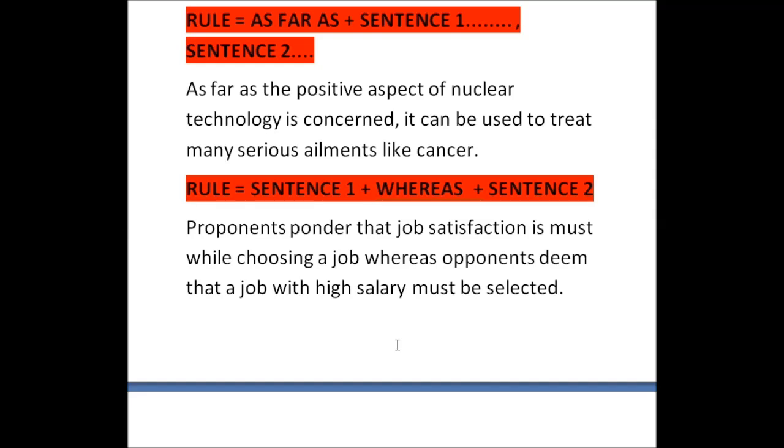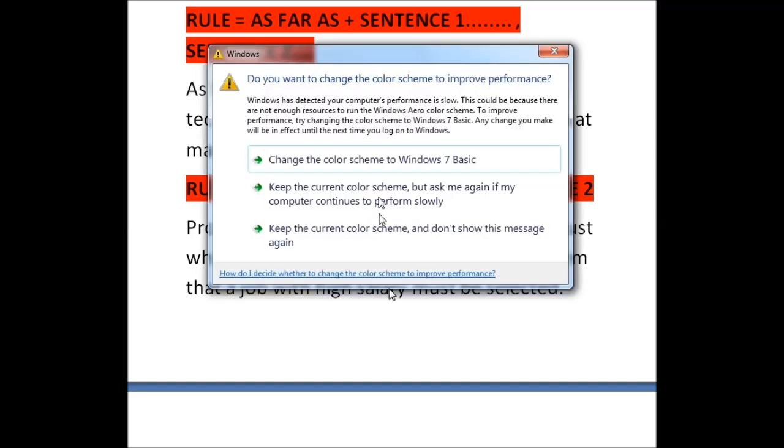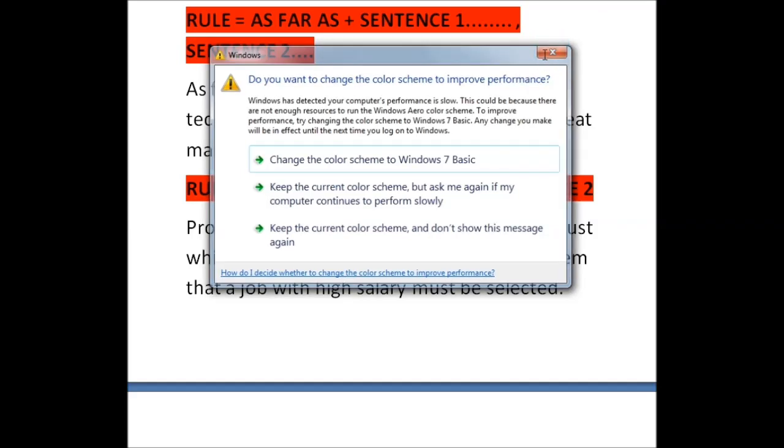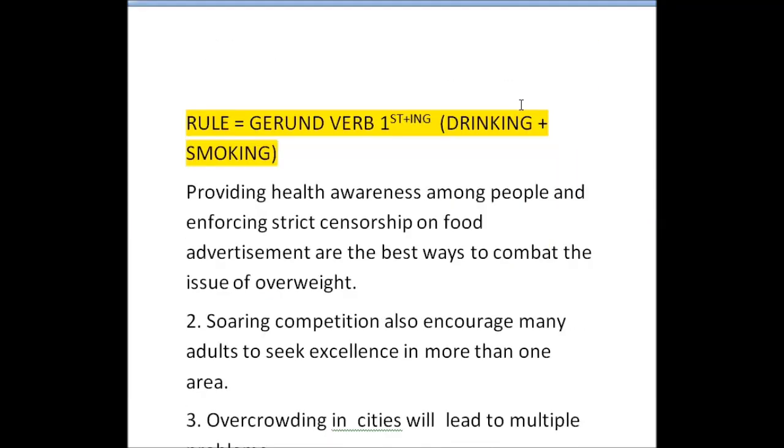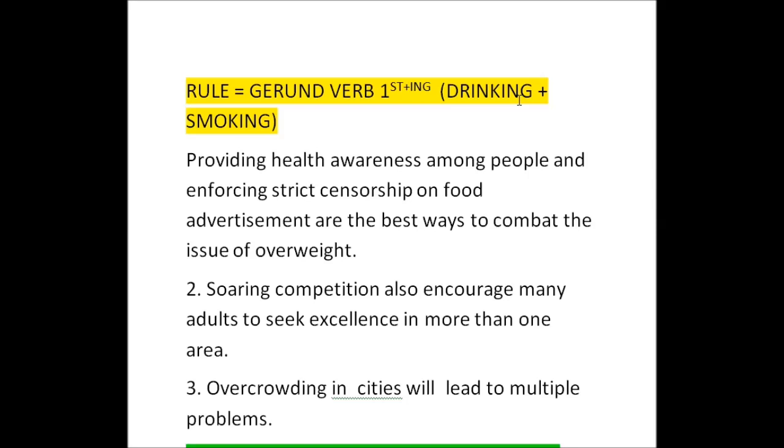Okay, whereas is used to explain two contrasting ideas. It can be used in introduction, same both opinion essay, sometimes agree or disagree essay, advantages or disadvantages essay, but especially in both opinion essay. Proponents and opponents. Proponents means supporters. Opponents means those who oppose that thing. You can use proponents and opponents in the introduction, and you can also use them to start BP1 and BP2 when there are contrasting ideas and you have to write down two contrasting essays.